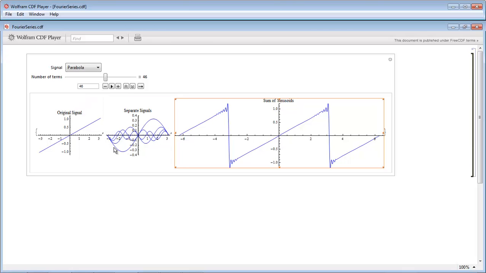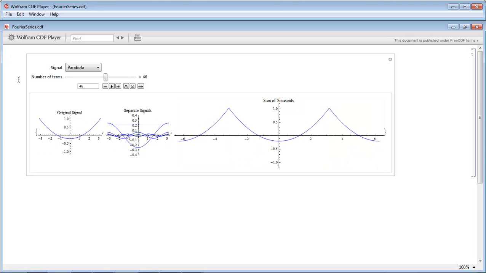Here's another fun one. We can match even something like this. Let's give it a moment to process. Okay, so we have a parabola here. Of course, we've cut it off. So when we try to match this parabola with sinusoids, here's the collection of them, and you add them up. This is a very nice approximation of it. And of course, once it gets outside that window, it just repeats, right? Because we're using sinusoids that are periodic. Has to repeat once it gets outside.